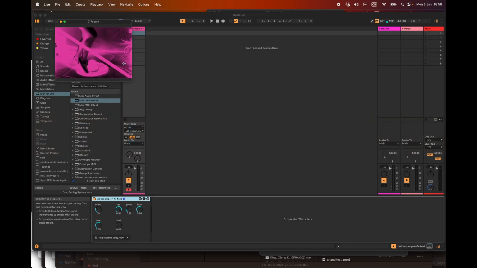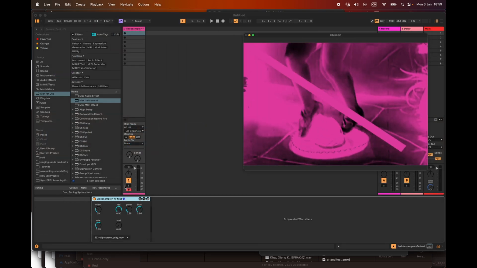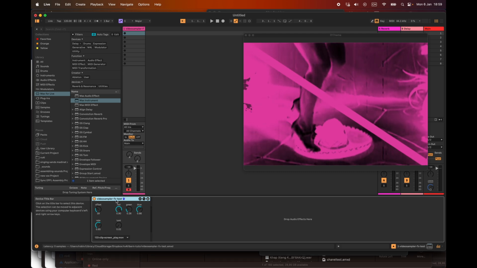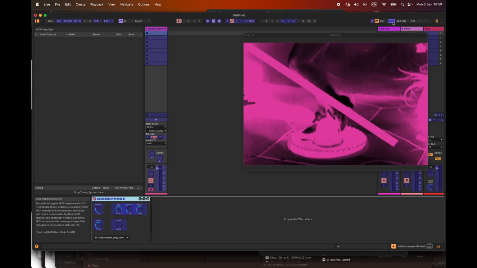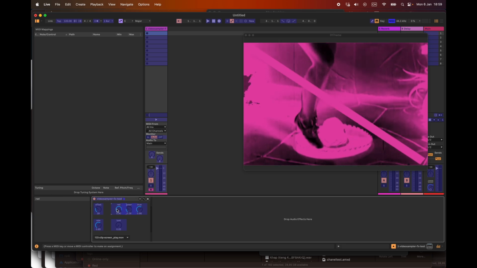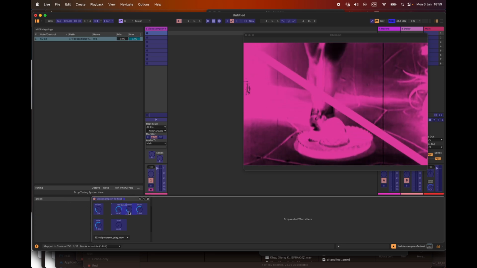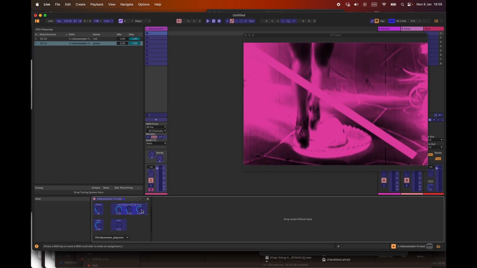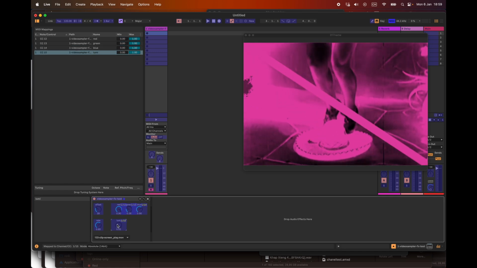Go back into our session. And now let's automate this. So I go into MIDI mapping, and we're gonna automate this with my MIDI controller over here. Okay, overall luminescence.